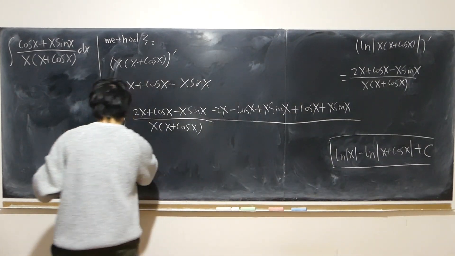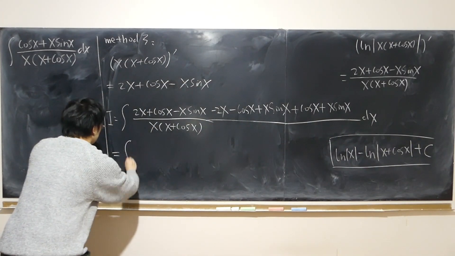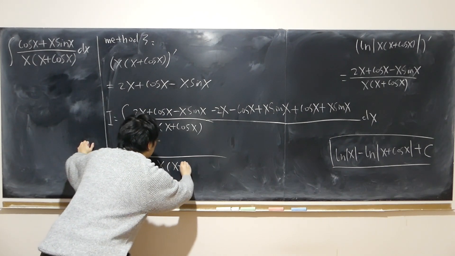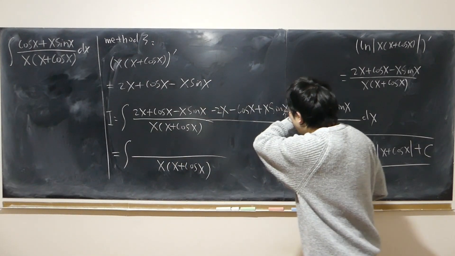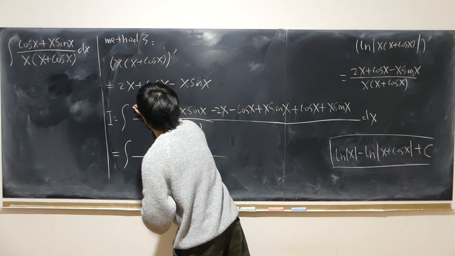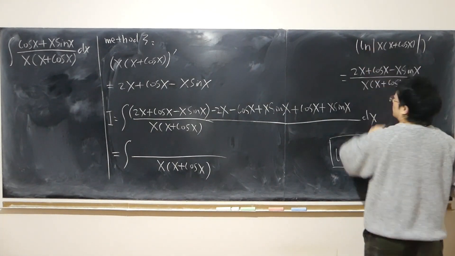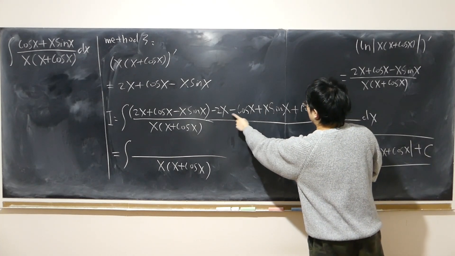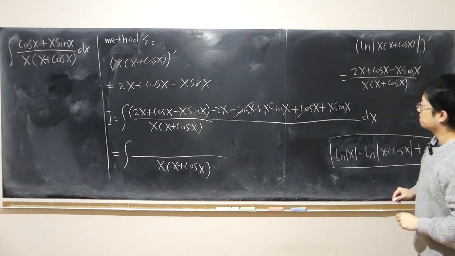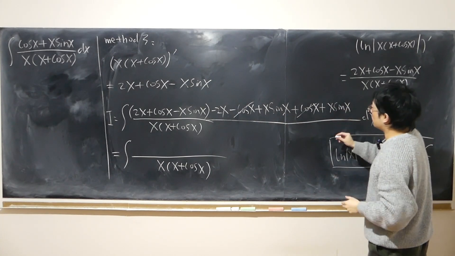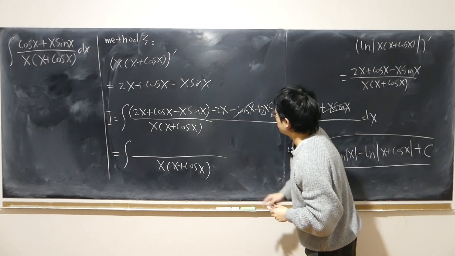Plus cosine x plus x sine x. So eventually, but dx. So this is just x times x plus cosine x, and on top it's just, so I'm keeping this part. This is what I want to use. It's the derivative. Then combining this, this, this, this, plus cosine x, minus cosine x, x sine x, x sine x, twice of them. Then minus 2x stays.